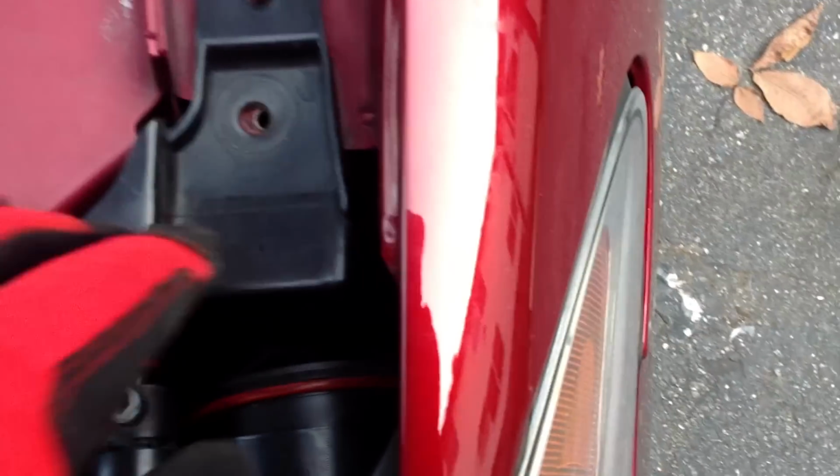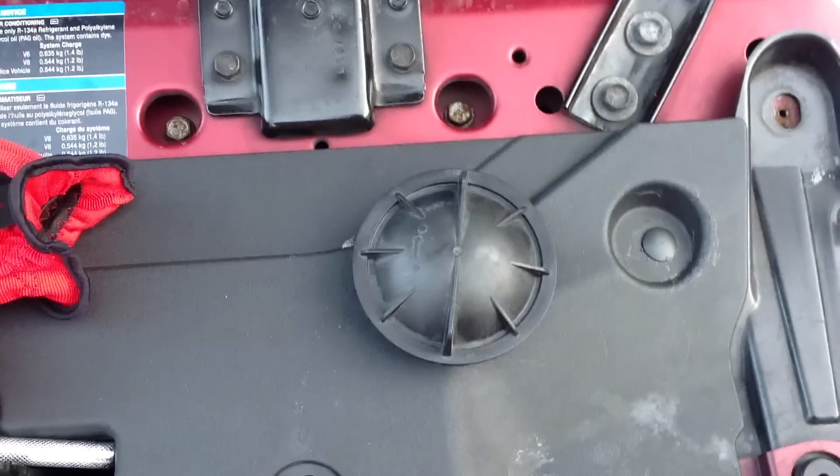Now once you get it forward a pretty good amount, there's this little screw-on thing. I already have it unscrewed, but you're going to want to unscrew it. It goes that way. Unscrew it and just pop it right out.